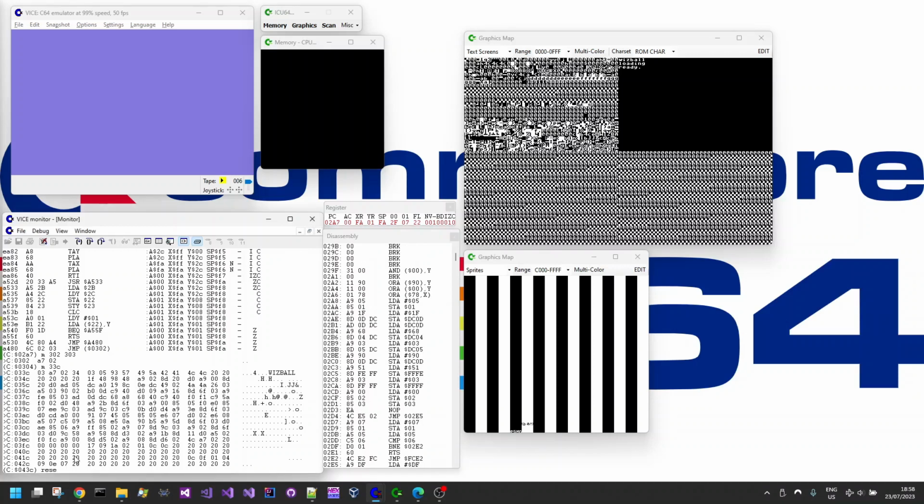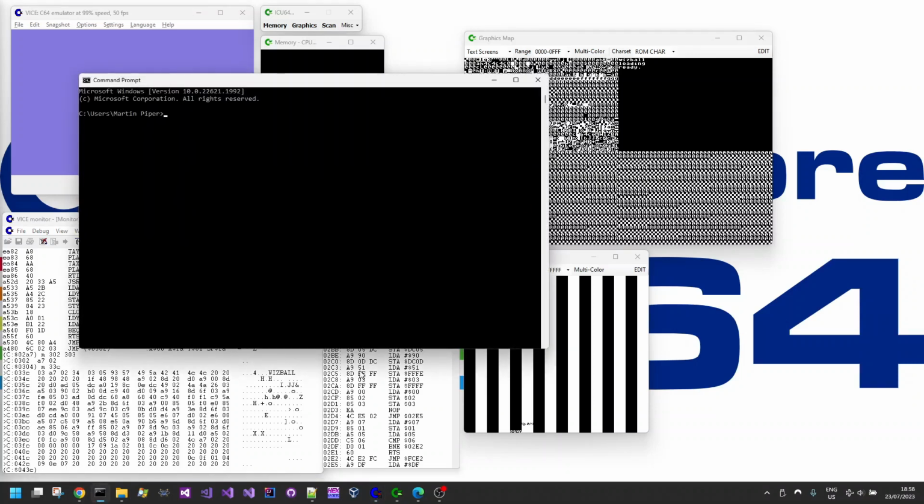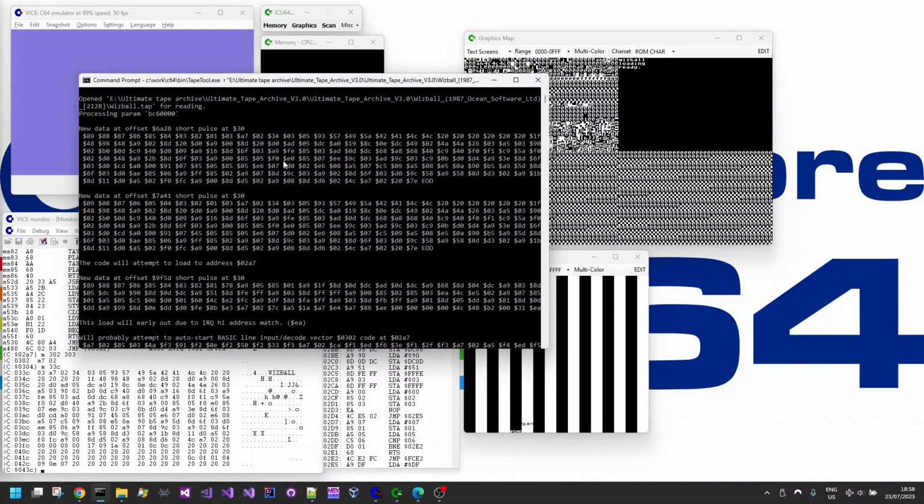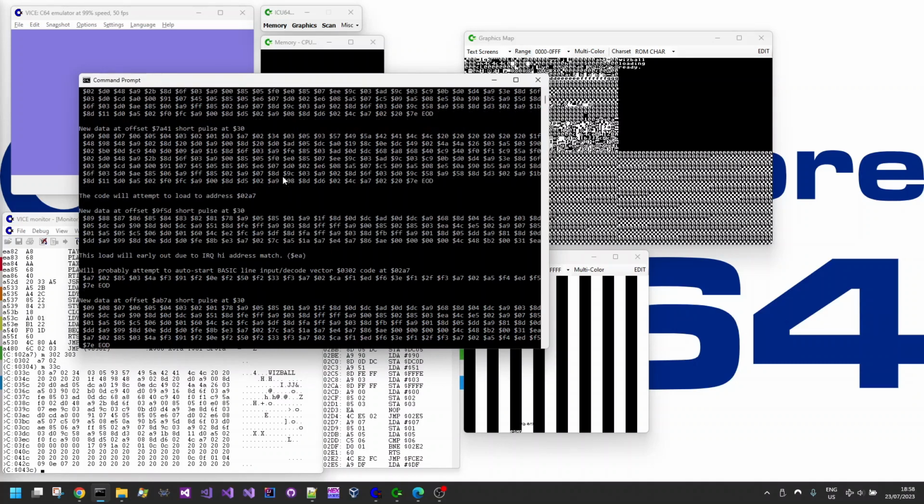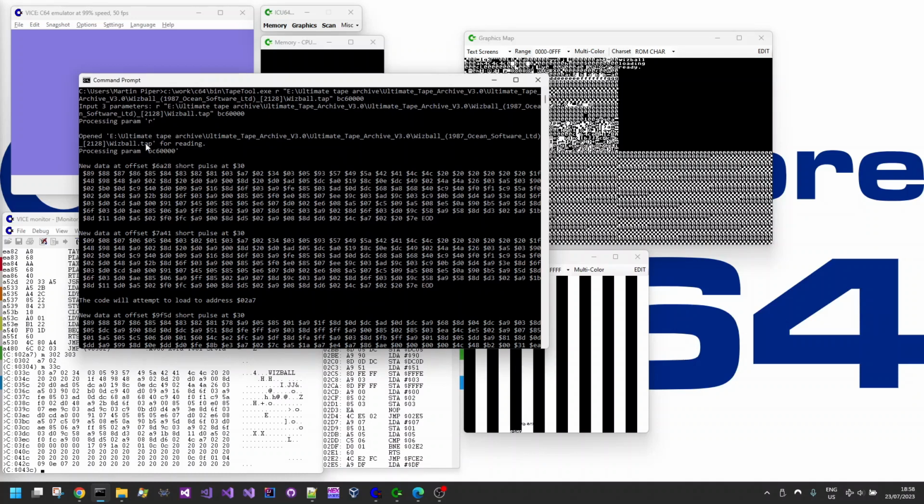The integrated VICE debugger, of course, makes all of this a hell of a lot easier than it used to be back in the old days. Back in the old days, there used to be all sorts of traps and gotchas and timers and NMI interrupts, and all sorts of double checking that you haven't altered code, by EORing it with itself and using that as a de-scramble check, if you like.